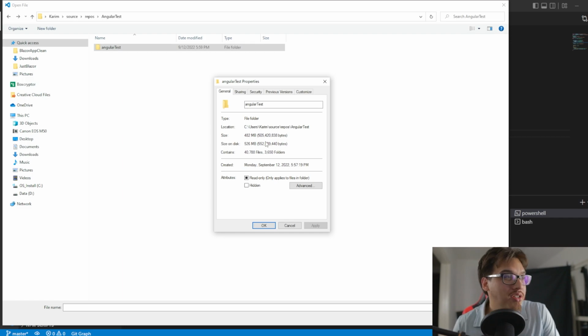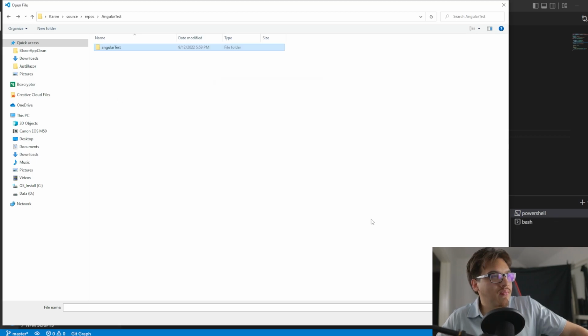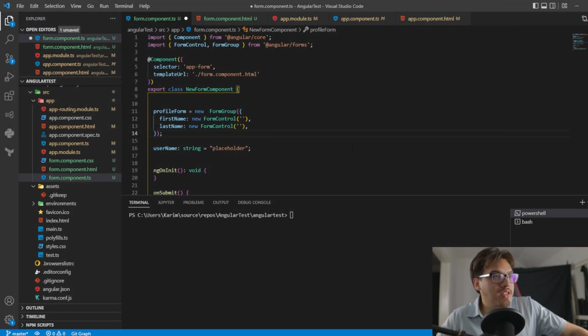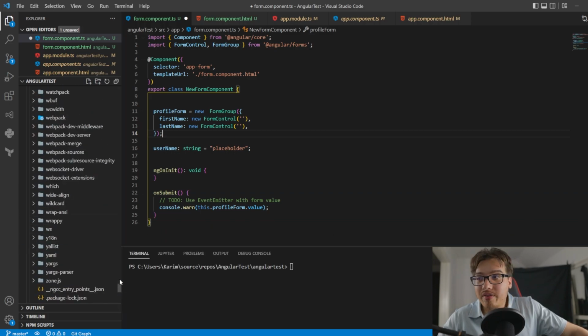Maybe it's because I did some changes in here, maybe because I've been running it differently. I don't know why it is increased in size all of a sudden, but it is going to be around 388 megabytes, more or less, for an Angular project. So look forward to having that much. In modern days it isn't horrible, but it is nearly half a gig, so that's a pretty big package to download. But yeah, so what you get with that is everything that's here.